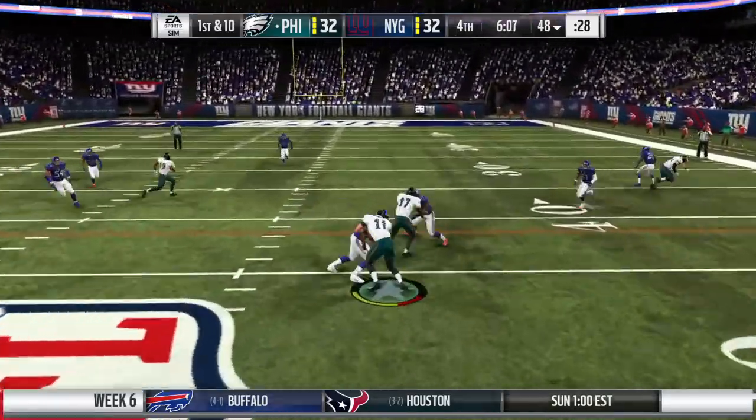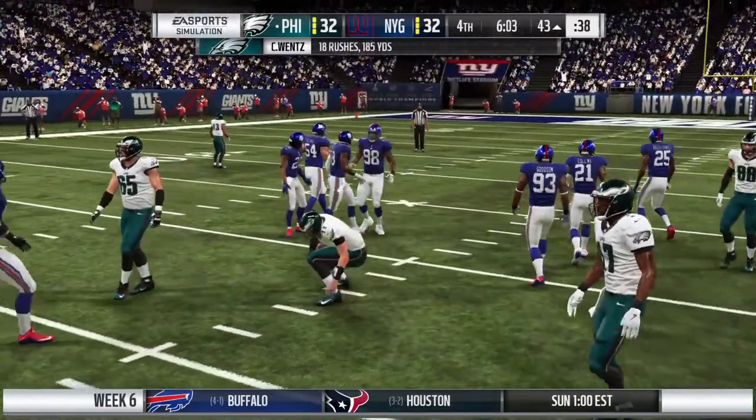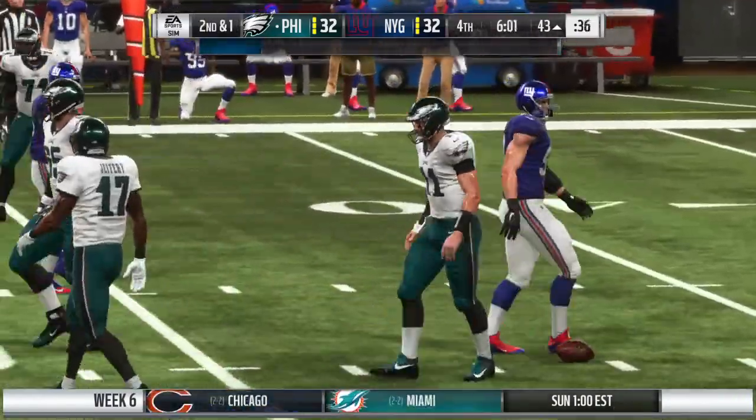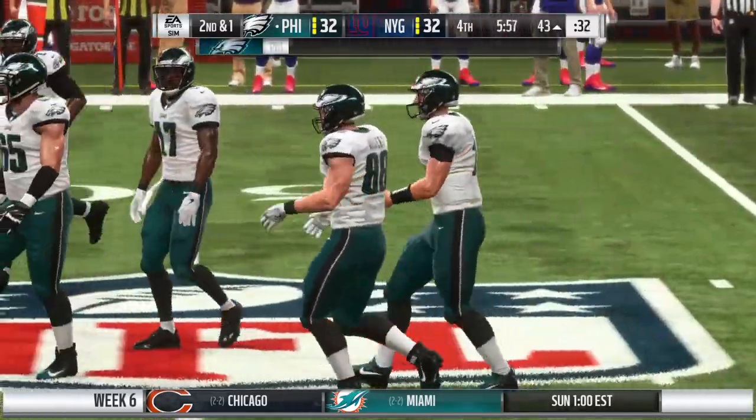Now Wentz sliding out of the pocket, and he'll get it down here to the 43. He'll wind up getting 9 after tucking it and running, so it'll leave him with 2nd and a yard.